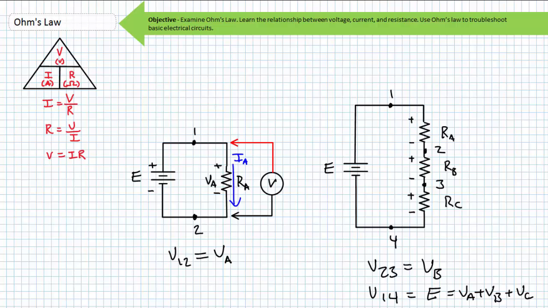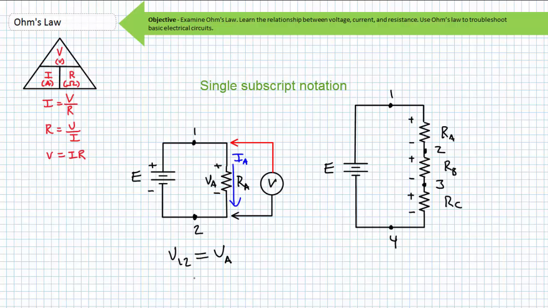All I'm trying to do right now is get you used to double subscript notation. Again, double subscript notation is exceedingly handy because I can call for voltage measurements at numerous points within even the most complicated circuits. Here's a voltmeter measuring V12. Here's another voltmeter measuring V13, or the voltage at node 1 with reference to node 3. Okay, now that we've got an understanding of double subscript notation, let's introduce rule number 3. Rule number 3 utilizes previously agreed upon reference points. If you've established a previously agreed upon reference point, such as ground, more on ground later, you can use single subscript notation to mean voltage at a specific point with respect to this previously agreed upon reference point.